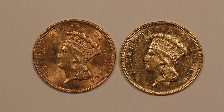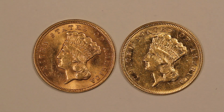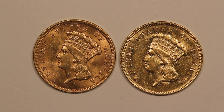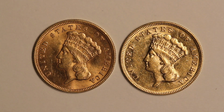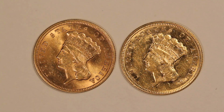Thanks for all your comments and discussion on which of the $3 gold pieces is the counterfeit one. So the answer is the counterfeit piece is the one on the left, the 1857. The authentic one is the coin on the right, the 1874. And there's a couple different ways to identify this.